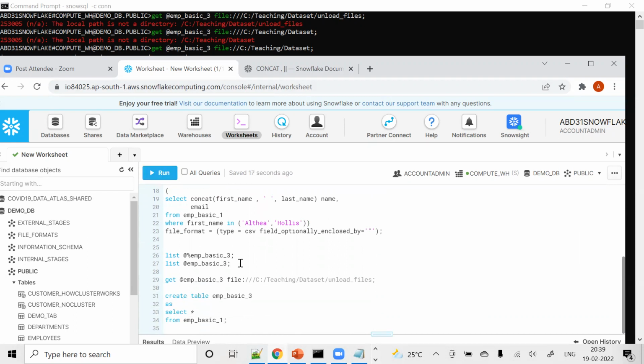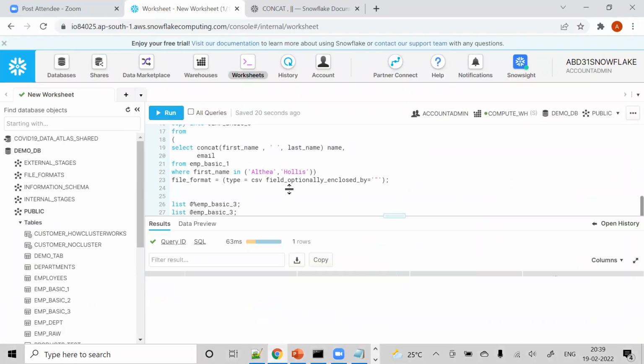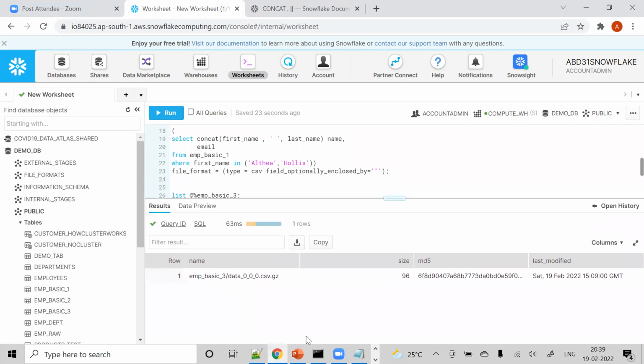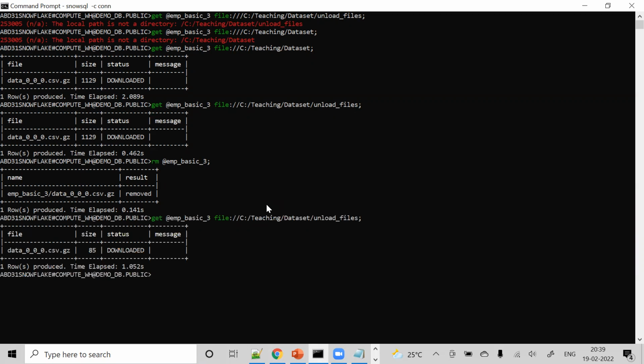Let me see the file that has got generated in the staging area, data something. Then let's download it. It's downloaded.